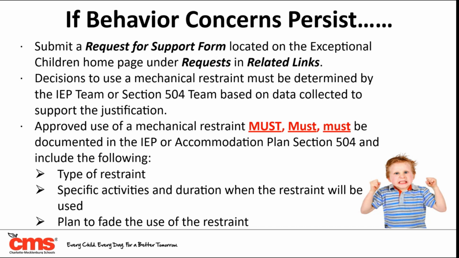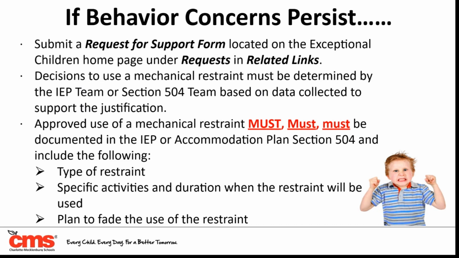must be documented in the IEP or the accommodation plan section of the 504 and include the following: the type of restraint, specific activities and duration when the restraints will be used, and a plan to fade the use of the restraint. Right? And this is particularly important with a mechanical restraint because a mechanical restraint should be faded out as soon as possible. So you want to have that plan to fade the mechanical restraint that you are implementing.